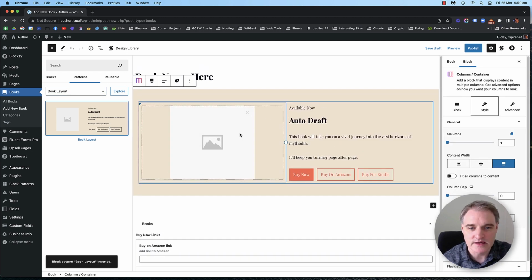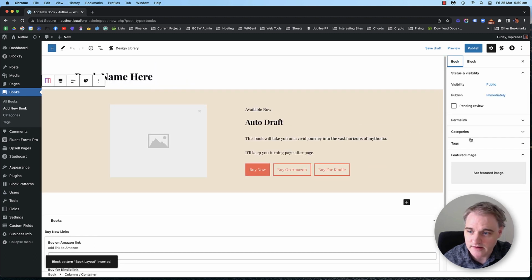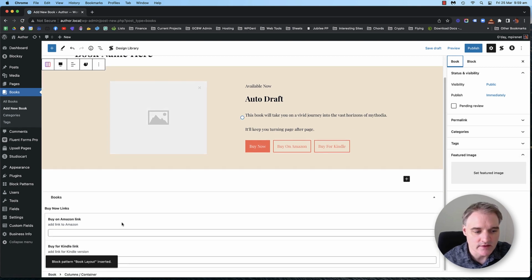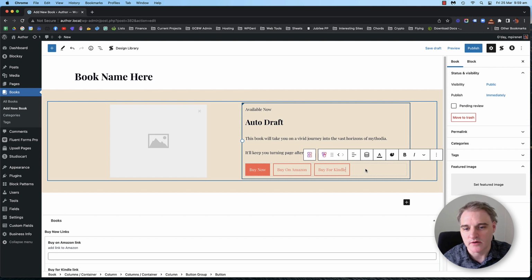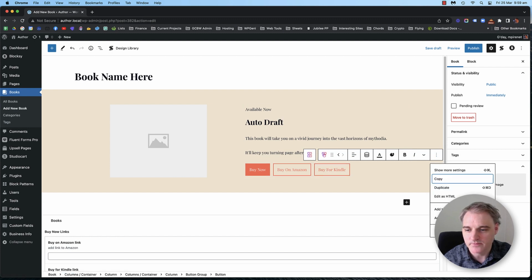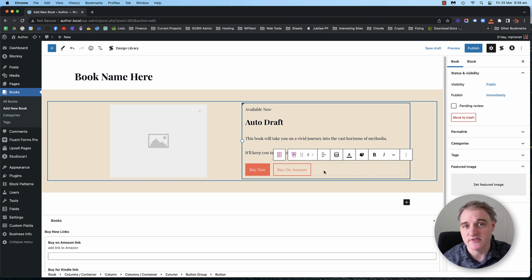And then all they have to do is, the client also just go into the featured image and put the image of the book in. And then that will dynamically populate in there. And then if it's on Amazon or on Kindle, they can put in the links there. But if they don't sell it on Amazon or Kindle, they can just go in and delete the buttons. So they can just click on a button and then they can just remove the button like so. And this doesn't affect any other book page or anything, because these aren't linked. They're just basically standalone patterns.